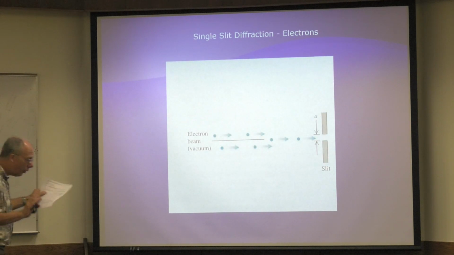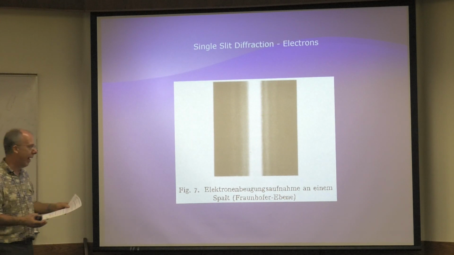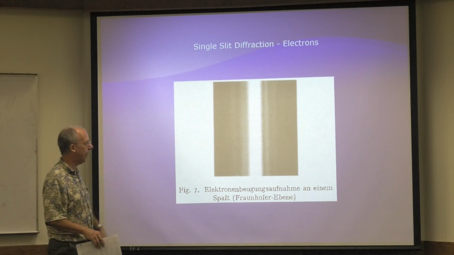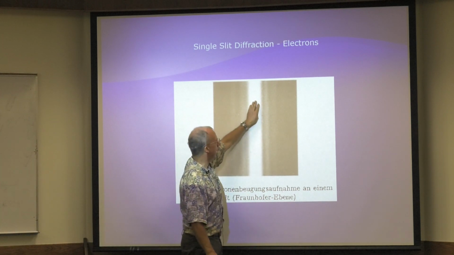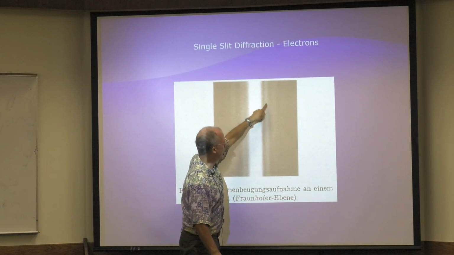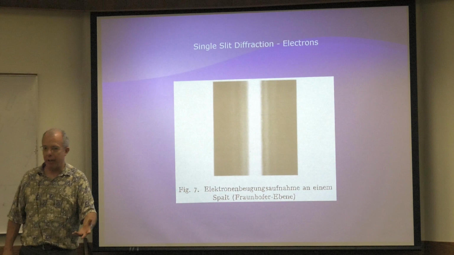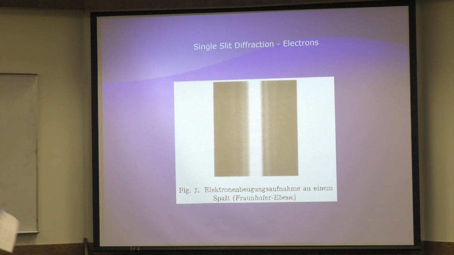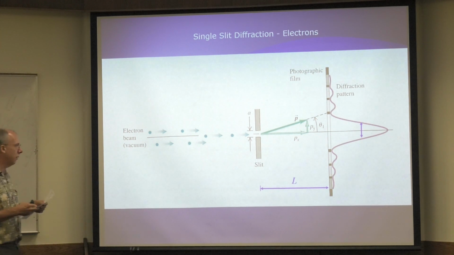So when you actually do this experiment, remember electrons act like waves, so you're going to get a single slit diffraction pattern. This is an actual photograph of a single slit diffraction pattern. And this wasn't overexposed like the photos I keep showing you from the book. So you see this incredibly bright central max. Then see that? That's the next max, and it's not so bright, is it? That's the next one. You can barely see it. So that's data from electrons, a diffraction pattern from electrons. Electrons really do act like waves. It's incredible. All right. Now what we want to do is interpret this in terms of particles. Now remember.